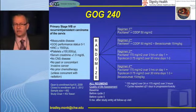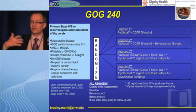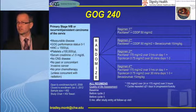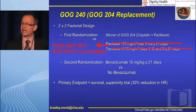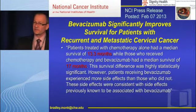So we did a study trying to add bevacizumab to chemotherapy, platinum taxane basically, and to try to get rid of the platinum because patients were getting platinum with the radiation. And then when they recurred, we were giving them platinum again. So we did topotecan paclitaxel, trying to get rid of the platinum, or paclitaxel platinum, and then asked the Bev question. And as it turns out, replacing the platinum with topotecan was not beneficial. But when you added bevacizumab, it was. Okay? It was beneficial in a way that is not the way it's beneficial in ovarian cancer.